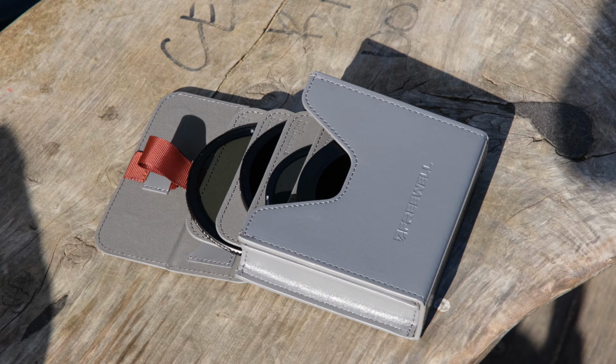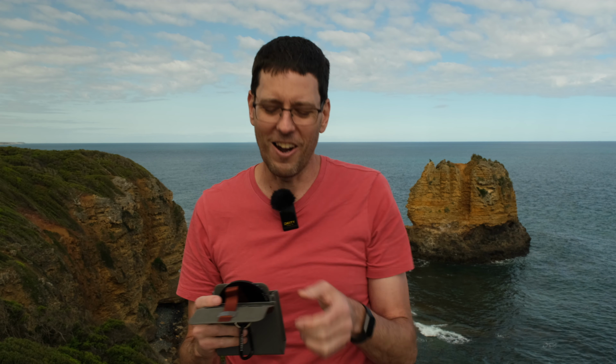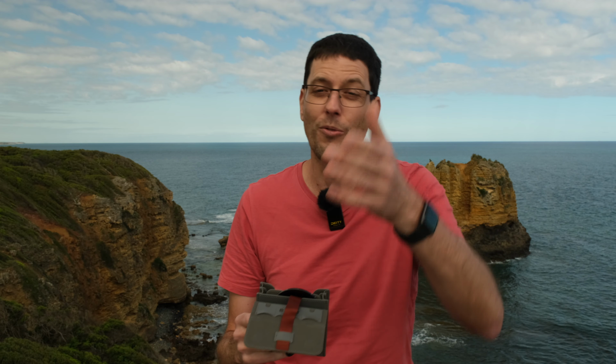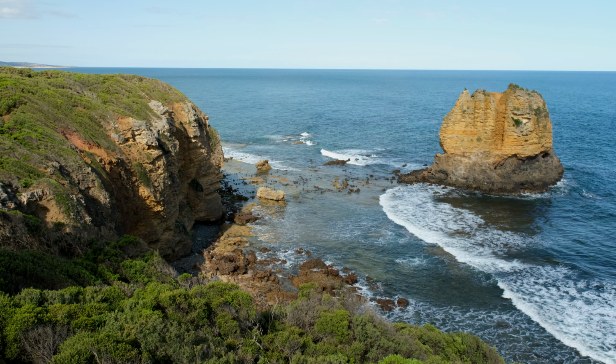They've also included a place to put extra SD cards and micro SD cards, something I often forget, leaving my SD card in the computer. So having it there means I can put one or two in there, maybe just small 16 or 32 gigabyte ones, and later, if I do forget the card, I know I've got them in this little box.